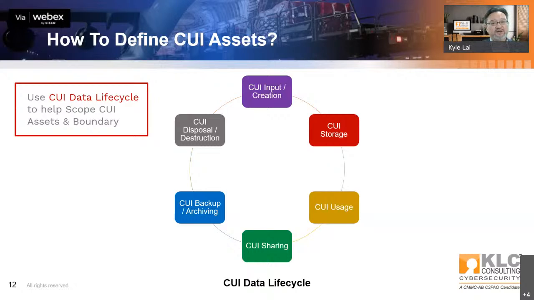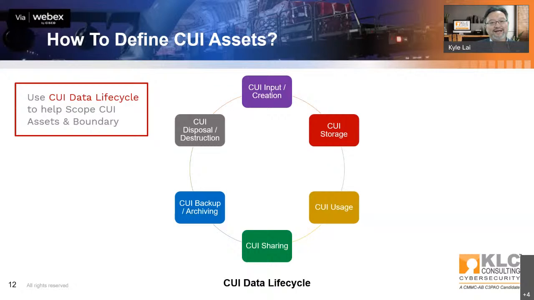The next one is the backup and archiving. How do you do the backup of your CUI information? Is that on-prem or in the cloud? Where is that located? Who is responsible for maintaining it, right? Is that yourself, or do you outsource that to somebody to do this for you? If you outsource it, you want to take that into consideration as well. And also, by the end of your project, how long do you store your information, your CUI? What is your policy for storing it? You probably want to get a little bit understanding there as well.